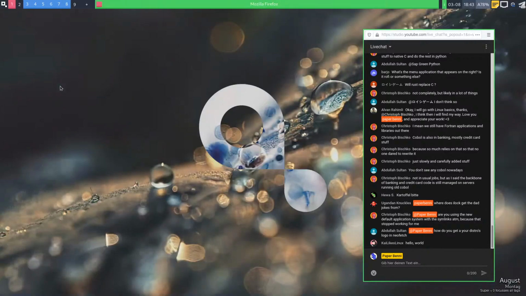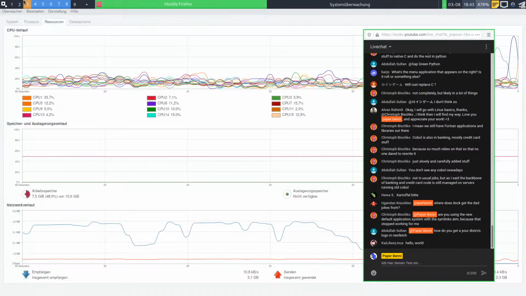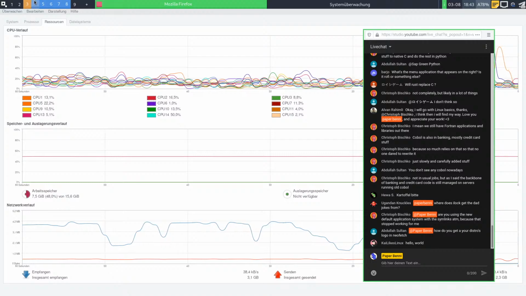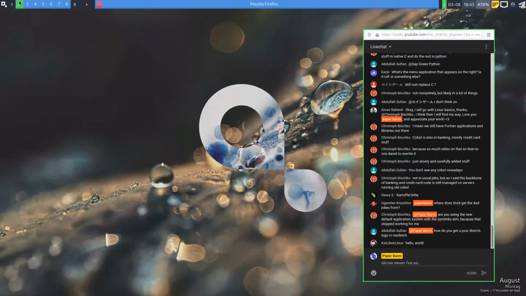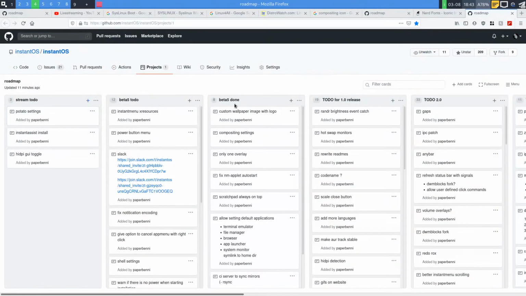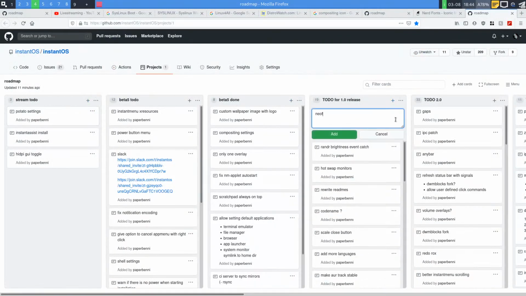But basically, I just added it to the local config because InstantOS is not yet in official NeoFetch, because it also doesn't have its own etc OS release yet. I guess that's what NeoFetch normally uses to detect stuff like that. But at this point, I think it might be big enough to submit a pull request to NeoFetch, so why not? I'll add that to the list. NeoFetch pull request.